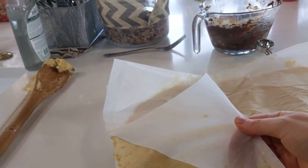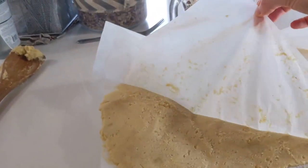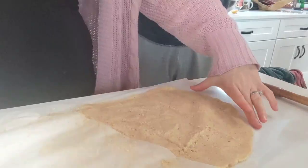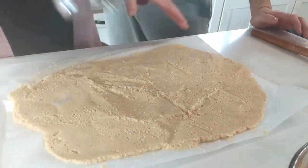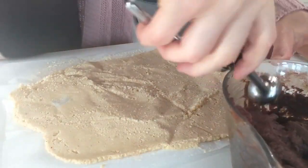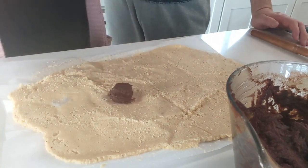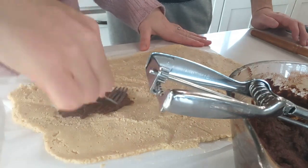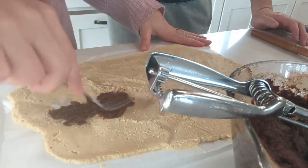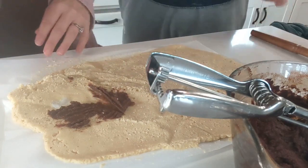So after putting it in the freezer, this is much better. Look at that. All right. So what I'm going to have you do, hon, is we have to split this up between 3. So don't use it all at once. And then go like this. What size are they? On the middle? Or all over? All over. This whole thing.